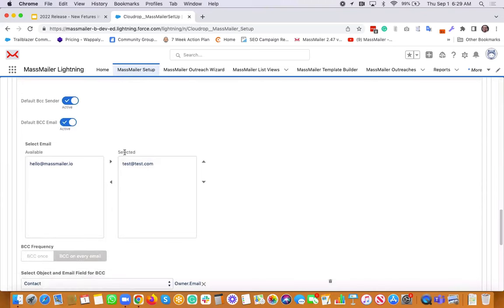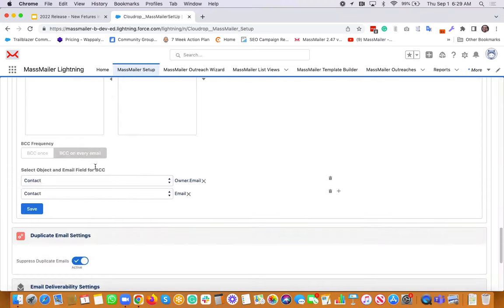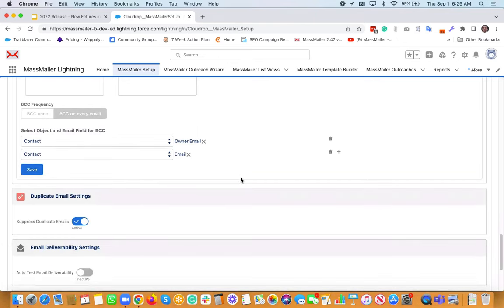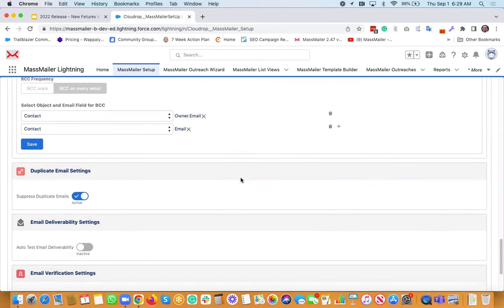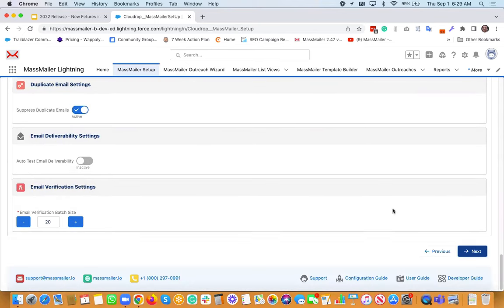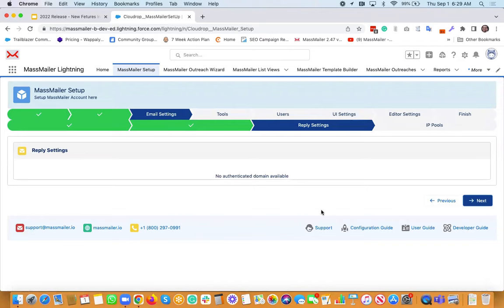You have an option to set up all the defaults, and you can also select the specific email field that you're going to use for the BCC. And I plan to do a separate webinar going in detail and showing the end-to-end flow on how the CC and BCC works. So, you can wait for the upcoming webinar for that.